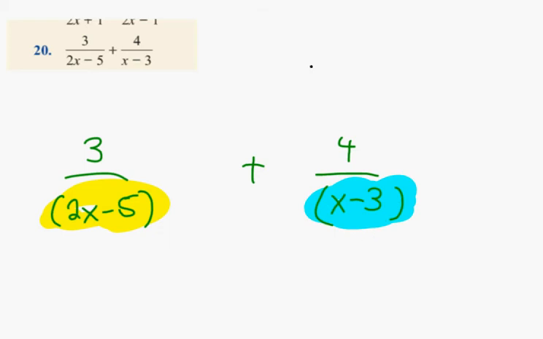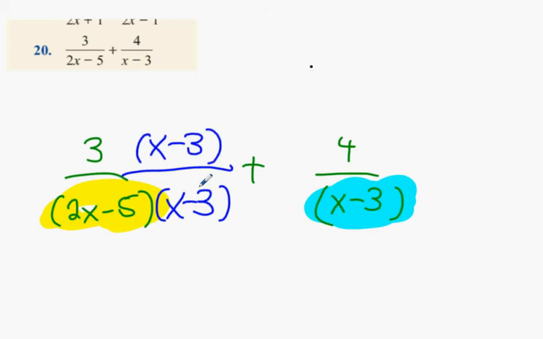So the yellow one looks at the blue one, and it goes, okay, I'll have the blue one on the top and the bottom. Everybody happy with that? They cancel straight back out again, don't they? Leaving exactly the same number behind. So I haven't changed that number whatsoever. Okay, that's a bit awkward there.